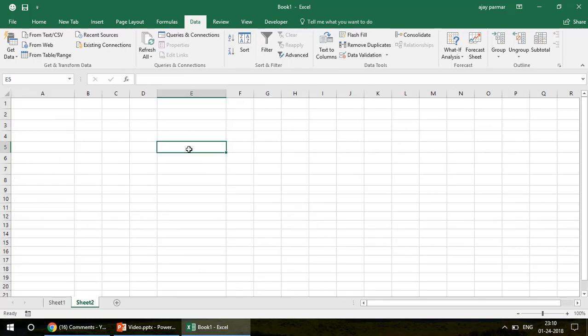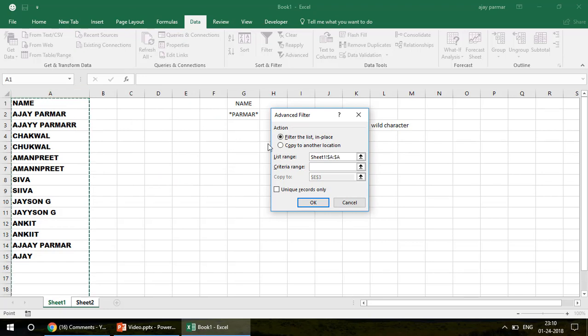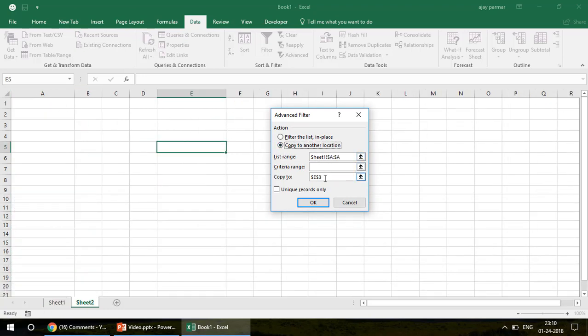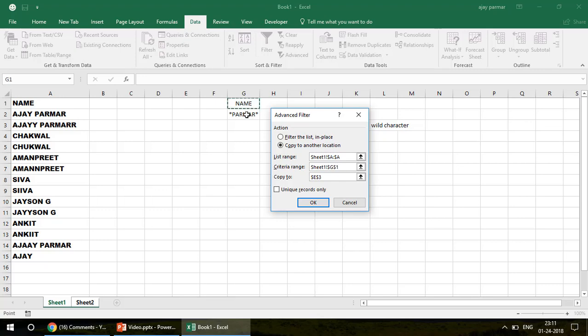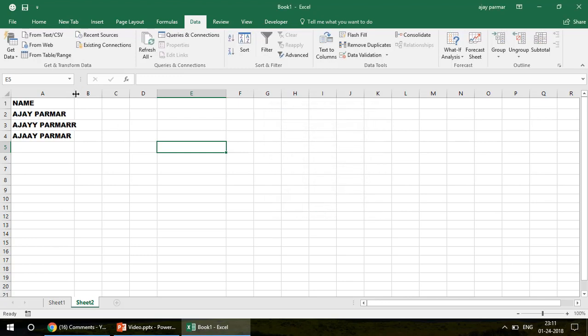Now guys, in this particular case, when you use the advanced filter, let's go to the advanced filter quickly again. So where is my data? I go to Sheet1, I select my entire data, and then I click on copy to another location. Let's say we want to copy the data here, but before we do that, we need to go to the criteria. I select the criteria, and maybe let's say this time we need it in A1. Unique record. Now when you click OK, see what's going to happen.